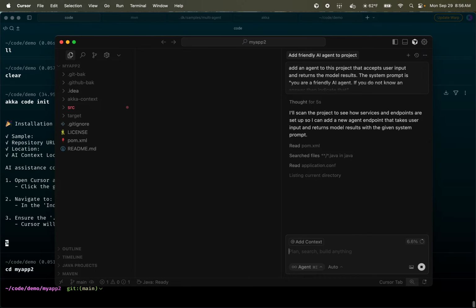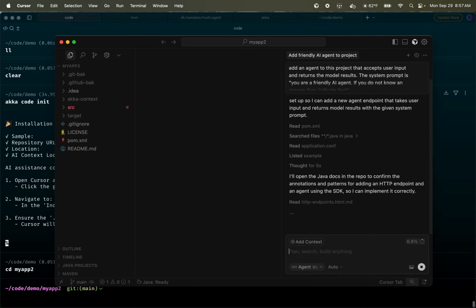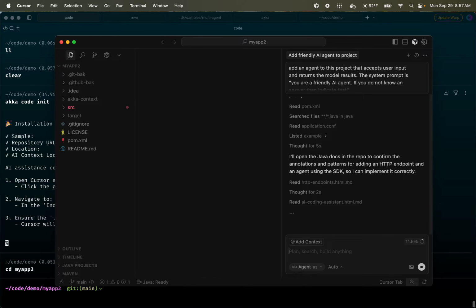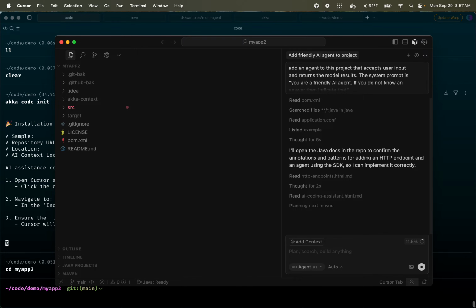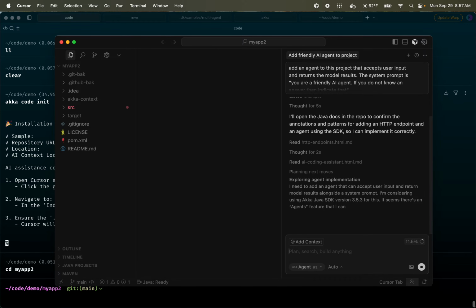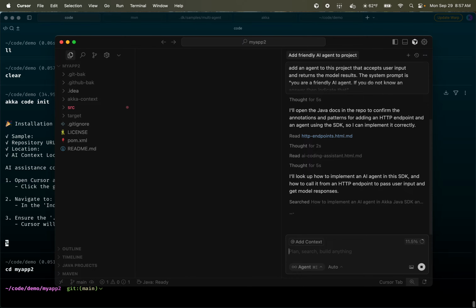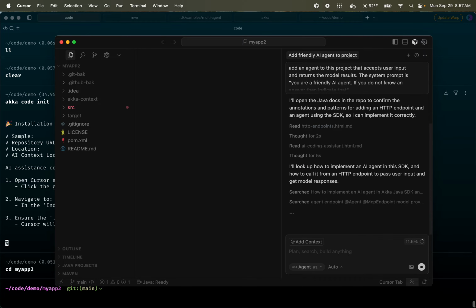It goes against most of my instincts where I feel like I need to specify things at a very fine-grained level. But because Cursor has access to the Akka context and all of the Akka documentation, it's going to be able to take the really high-level description, the prompt that I gave it, and create a functioning agent.